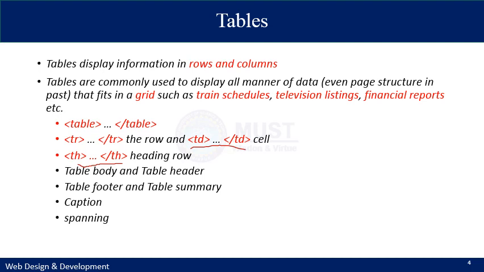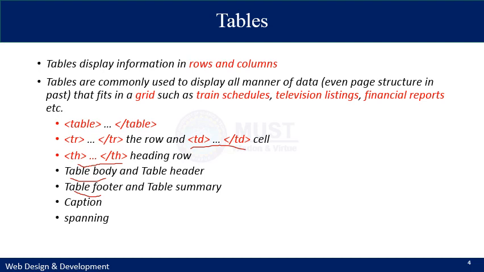Similarly, when you have defined the table header, you can move to define the table body, and this type of tags can be defined in the tBody tag. In tBody, you can have multiple rows defined as tr, and you can have multiple table data in each of the table rows. Similarly, some information can also be displayed in the table footer, which is named tfoot, and you can specify one or more rows in the tfoot as well.